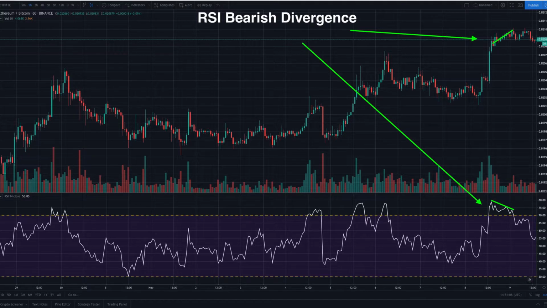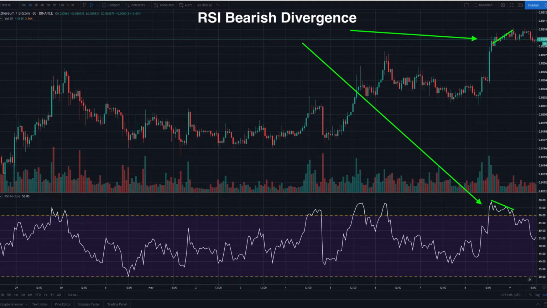So let's take a look at bearish divergence. This chart is for Ethereum on the 1 hour chart. We can see the usual overbought and oversold. So what I'm looking for is bearish divergence, where the market has pushed to a high and pushes a little bit higher. Let's look at what the RSI is doing. The RSI blips briefly into overbought, the market sells off, drags the RSI lower, but the market pushes higher, and then with the RSI we can see a lower high.